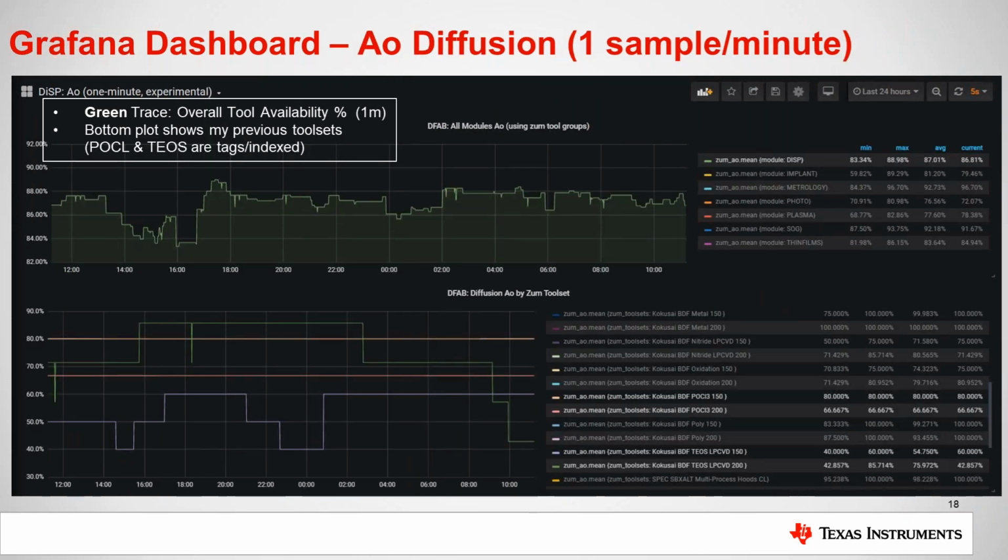This is just another example. I'm also capturing it in the fab. So I'm helping some of the managers on the front end of the line. This just shows how I'm actually breaking it down by our different processes and tools. And then you can see the traces obviously there.